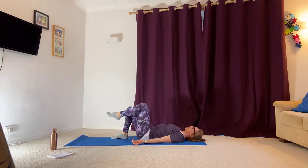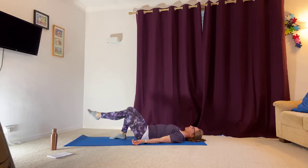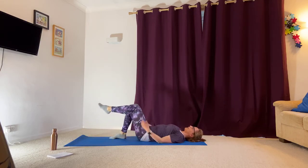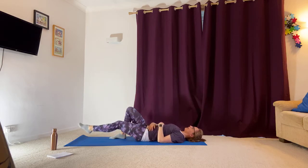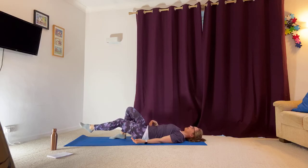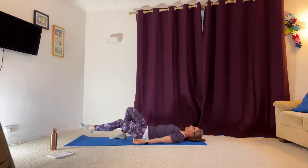And as we said before, if you want to switch on the core that little bit more, imagine this leg that's stationary is just away from the floor, ever so slightly, and you suddenly feel everything kicking in around here. You still have that core contraction, but now you're really making it work hard.